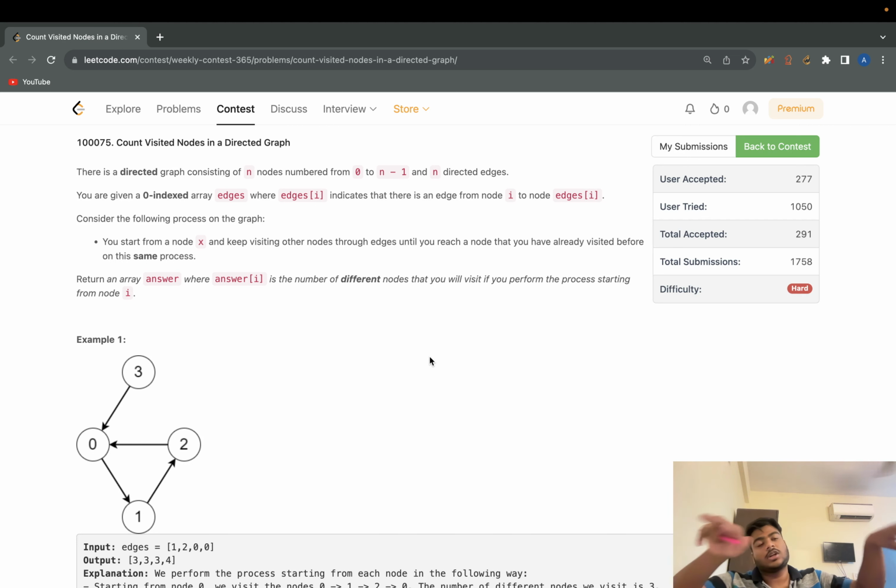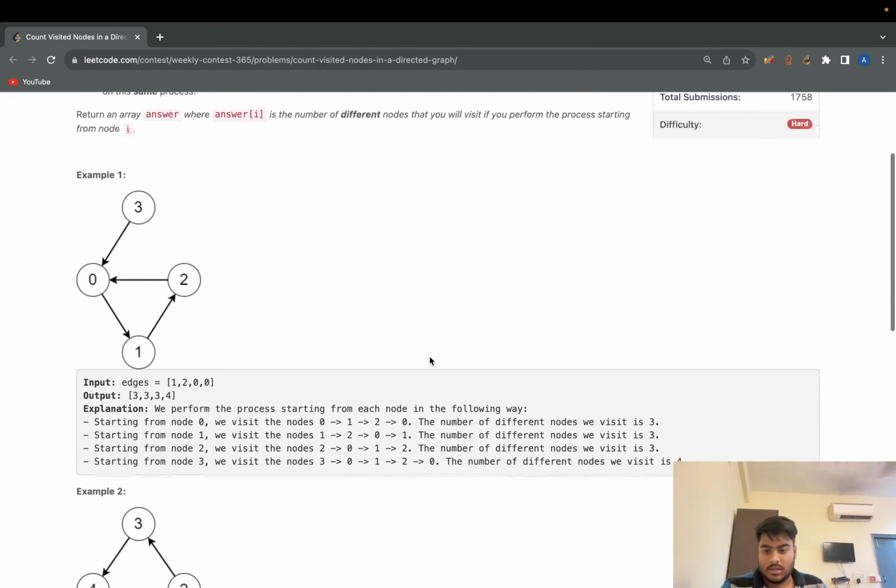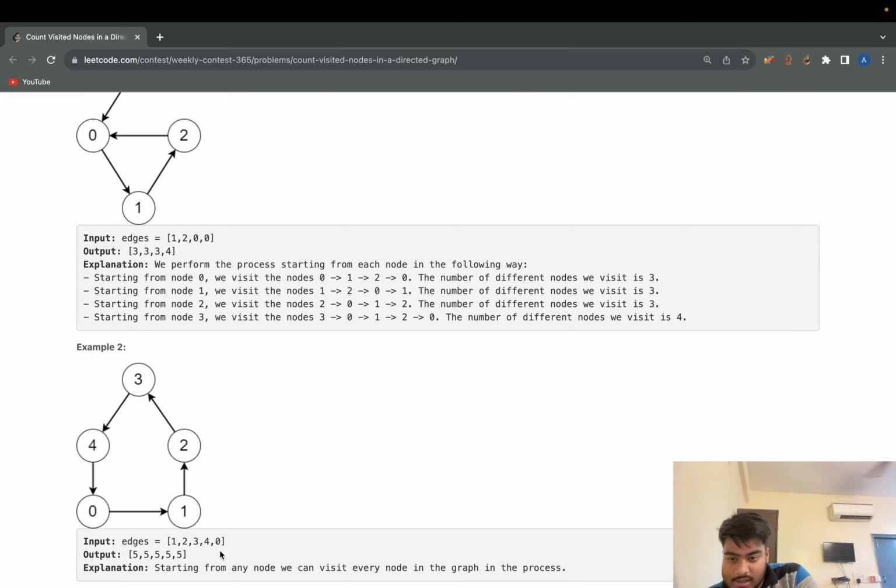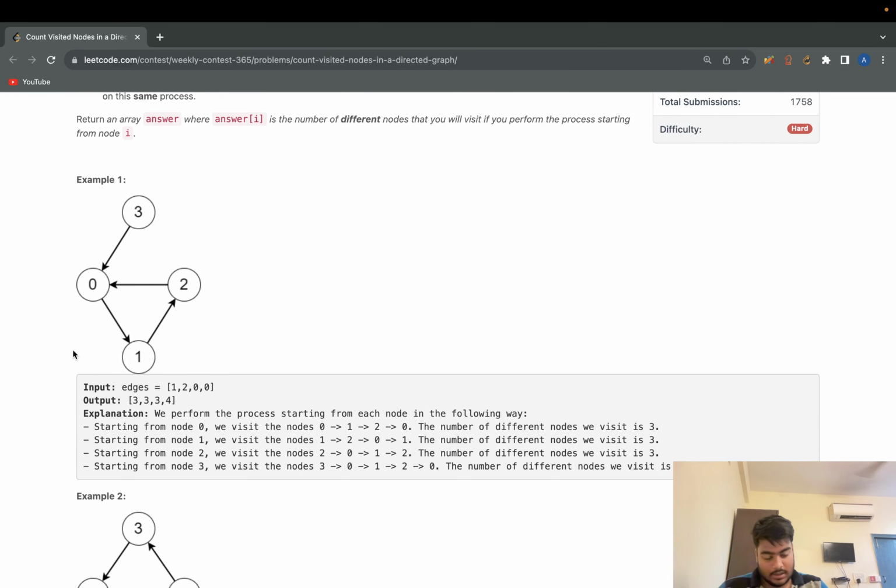For every visited node in that cycle, I will just add the length of the cycle as the answer, like here for this cycle or for this cycle, right? But let's say that if I start from a node and I end up visiting some other node more than once, right? So it's the case of this case, right? If I start from 3, reached 2, reached 1, reached 2, sorry, reached 0, reached 1, reached 2, and then reached 0. So I visited the node 0 two times.